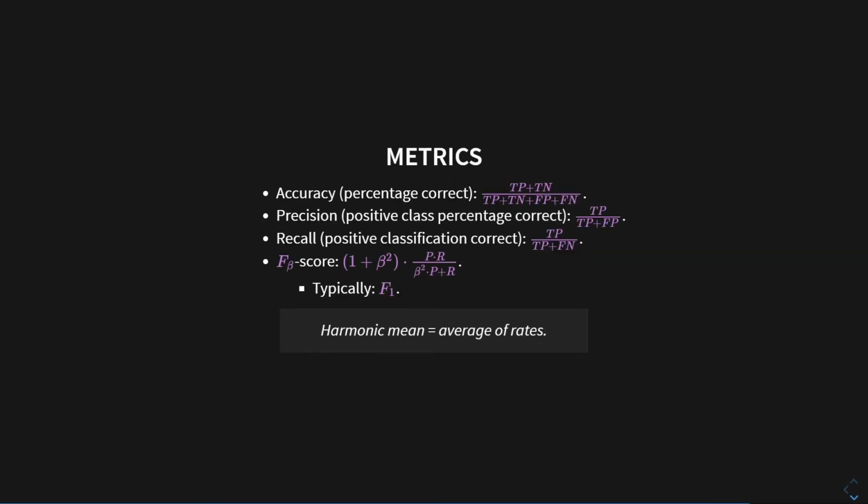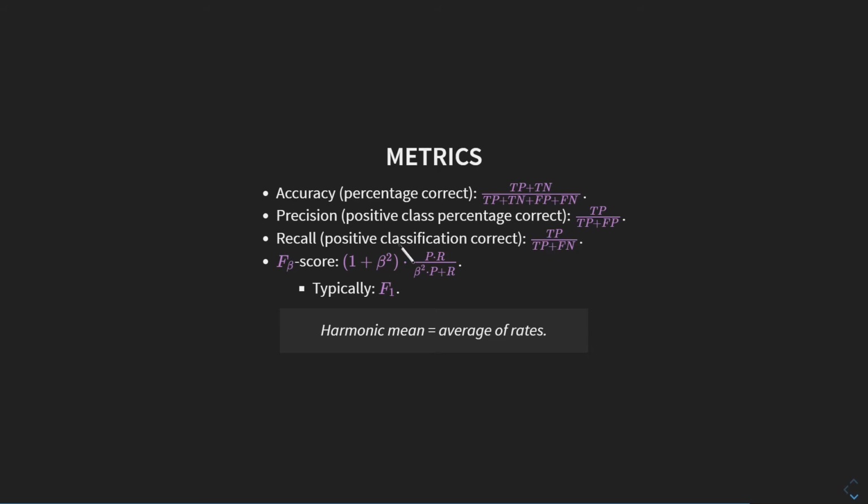Now there are several metrics that use these ratios. So we have accuracy, that's what we already saw. That's the true positives plus the true negatives, so the ones that we correctly classified, divided by the total amount of instances that we have. So true positive plus true negative plus false positive plus false negative. Then we get the correct percentage, right? If we would switch these to false, then we would get the errors rather than the accuracy, so we get the inverse.